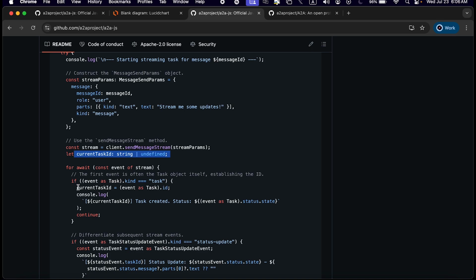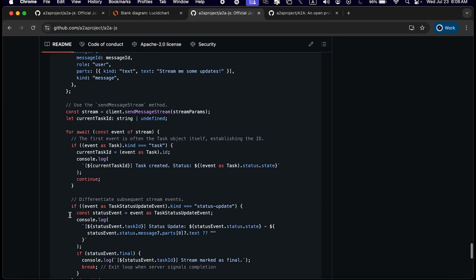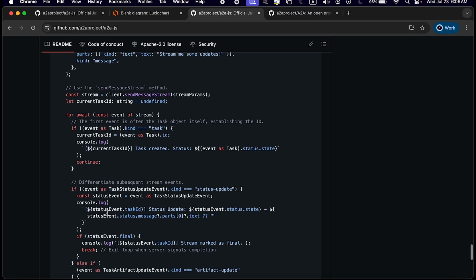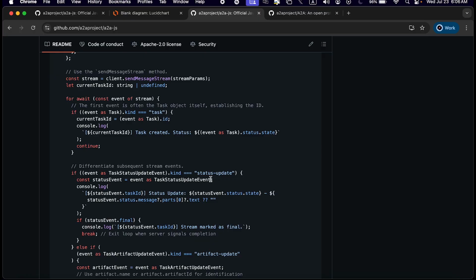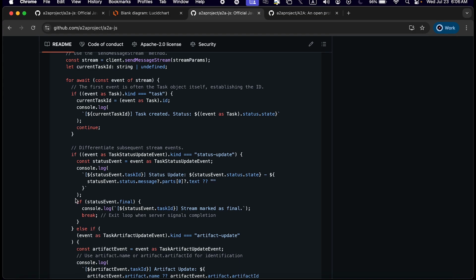So here, if we receive a task, we want to get the task ID and put it here, and then say task created, then continue, skipping the rest of the loop body. If it's a status update, then we just log it as a status update event. If it's final, meaning the stream is now final, we want to exit the loop when the server says it's complete, since the status event is already final.